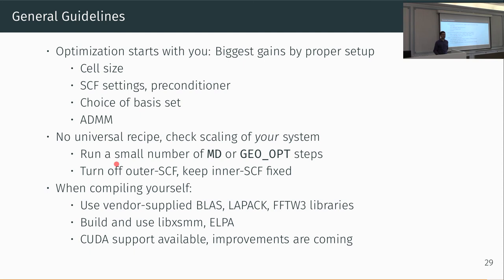When compiling yourself, if you have an Intel compiler with MKL, or if you're on a Cray system, use the vendor-supplied BLAS, LAPACK, and fast Fourier transformation libraries — they are usually very optimized, and a lot of time is typically spent in those libraries. Use LibXSMM, which is now the default. Possibly also investigate using ELPA to speed things up. CUDA is also available now for matrix multiplication depending on what you are doing. We are working on that actively, and the next release will also see improvements in the CUDA part.